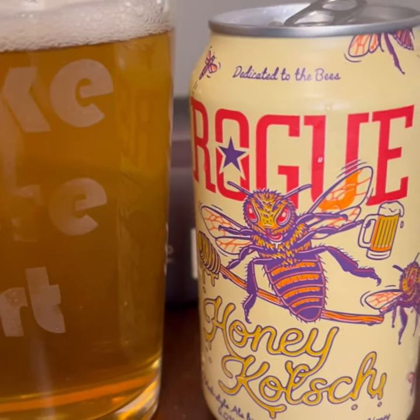On this first episode I want to introduce you guys to the Rogue Honey Kölsch — it's a Kölsch-style ale that is made with wildflower honey. So it's gonna have more than likely a sweet kind of finish to it. It's gonna be a little wheaty, but that's just due to the yeast and all that stuff that goes into the beer.